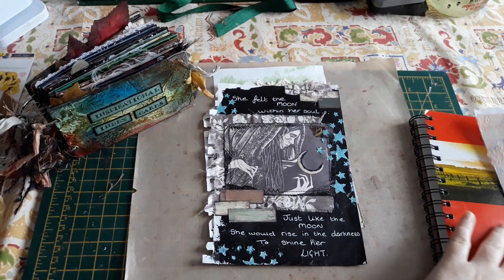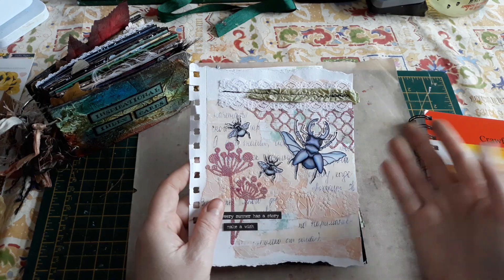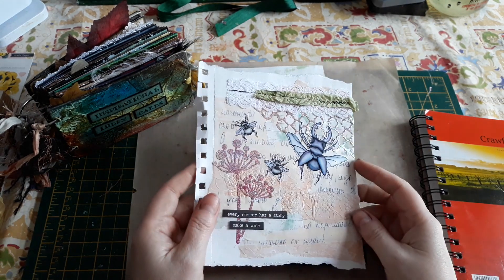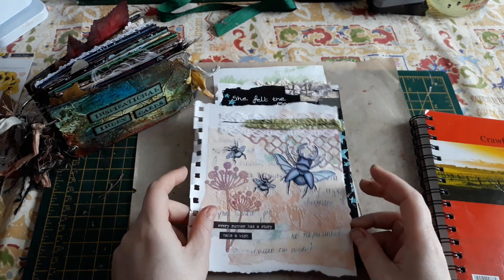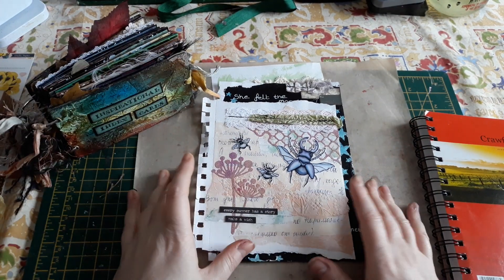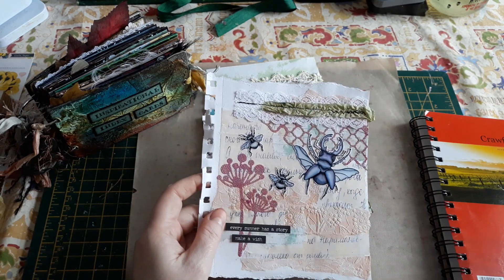And then March was Sarah's turn. Sarah had drawn these gorgeous sort of bugs and beetles — there was a butterfly on there and lots of different things, hand-drawn — and sent us a whole sheet. She'd also sent this gorgeous paper and some lace. So I cut the images out and I think this is my favorite page because, I will be honest, I've never done art journaling on a full page before. Obviously we've done the index cards, so these are my first three ever attempts at art journaling — so be kind! But yeah, this is my March one and I like this best because I feel like I'm finding my groove now.